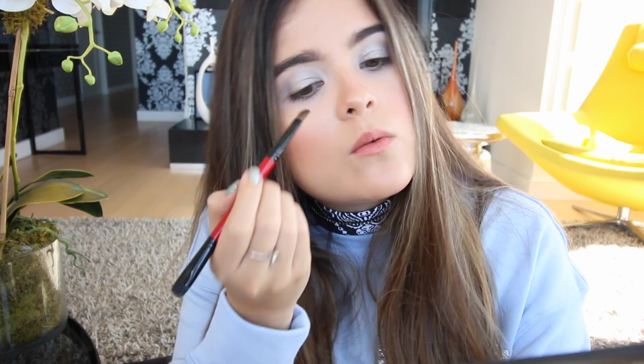So now our third step is gonna involve the angled side of the brush. And I'm gonna wet the brush just a little bit. You don't wanna make your eyeshadow super muddy. You just wanna wet it a little bit and dip it into the color, the more electric blue. It's called Midnight. And that's gonna be the smoky part of this look. So I'm just adding a little bit into my brush, and the shadows get a bit creamy. That's what you want. And I'm just gonna apply it, get as close to your lash line as possible.